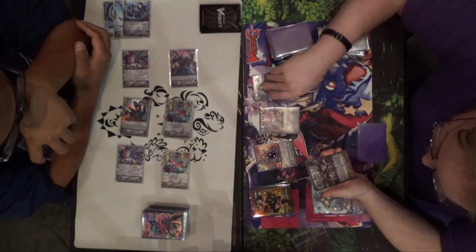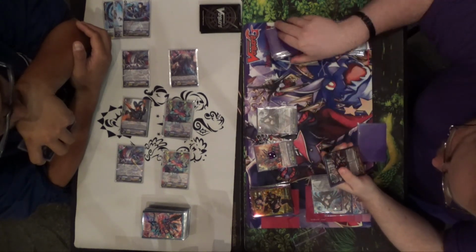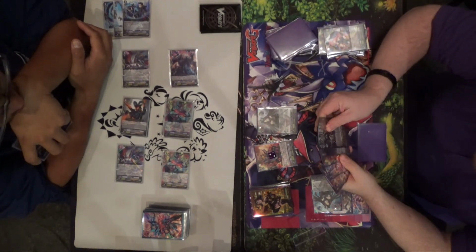Let's see. Choose two to put into soul, which I do. Soul charge two. Then choose two cards with donuts in the card name and call them to separate arms. Okay, great. Put these in.